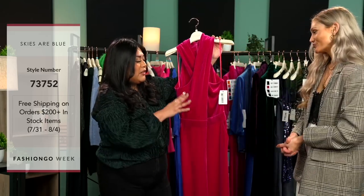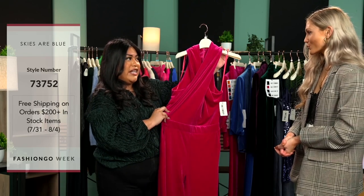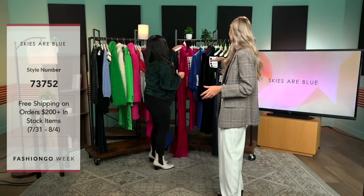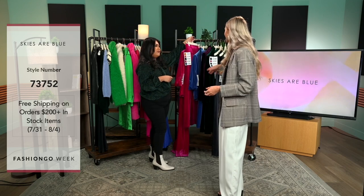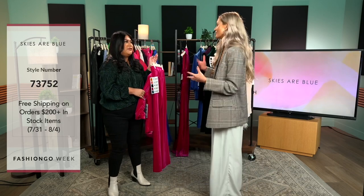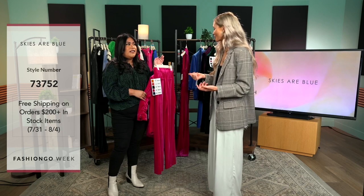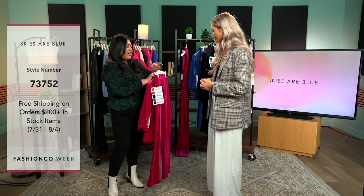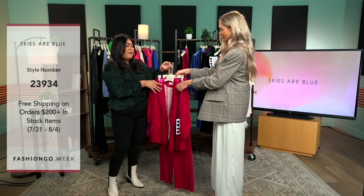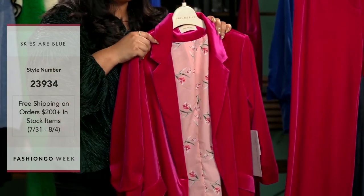We also do have this in other colorways — black, burgundy, and hunter green. Hunter green would be my style. I love that you guys have so many different options of velvet to offer, because velvet is one of those timeless fabrics — we've seen it for years and years, and it just won't go away. This is actually a piece we've had for about two years now because customers keep reordering it — we cannot keep it in stock. It's this velvet blazer and pants set.